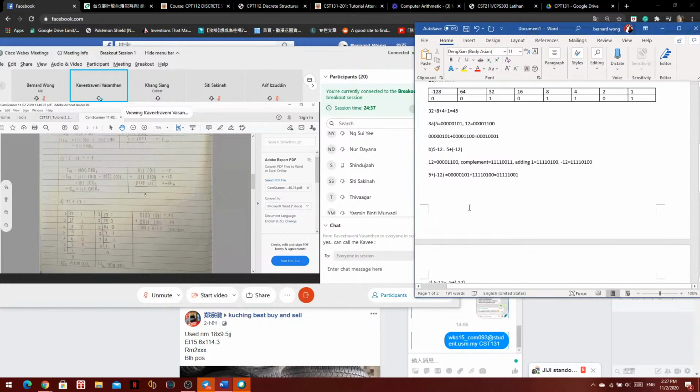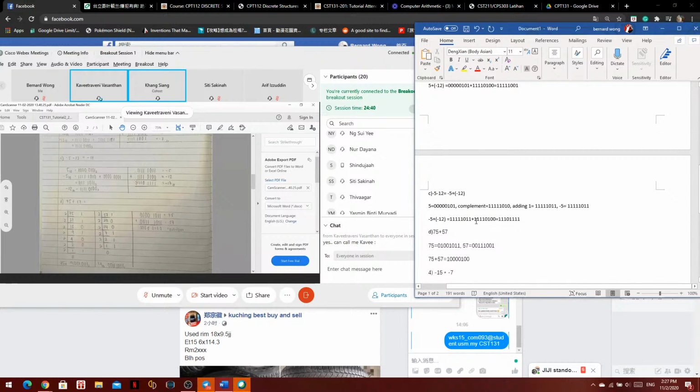And then for this part we will have an extra bit. So the carry bit we can just ignore it. Why do we ignore the extra bit? Because initially it's just 8-bit, so since the answer is 9-bit, the extra bit we can just ignore. A more precise answer is, for example, the processor or the memory is 8-bit, so it can only contain up to 8-bit calculation.